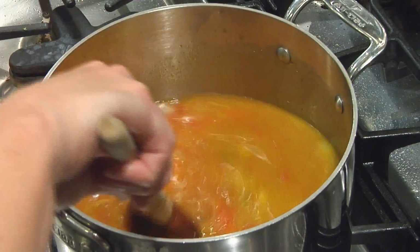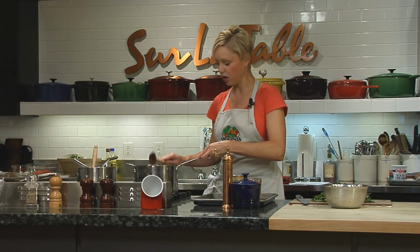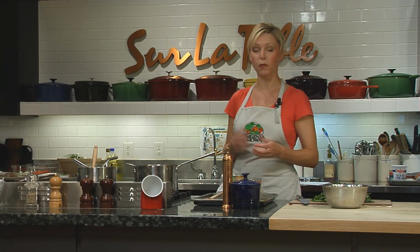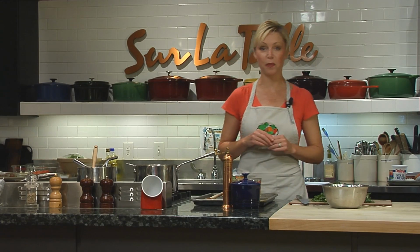So I'm going to scrape up all the goodies off the bottom first, and I'm going to go ahead and let this cook for about 45 minutes or so. I'm going to bring it up to a boil, and then I'm going to cover it, reduce it, 45 minutes, and then we're going to move on to the next step. So I'm going to do that, and we'll be right back.